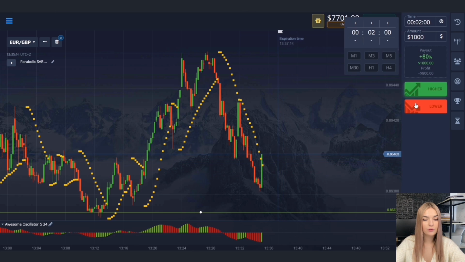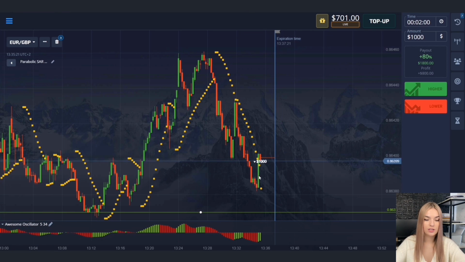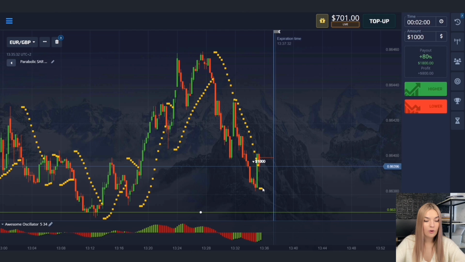I think that in the near future, the price will continue its downward movement as the main price highs are also getting lower. The price has an excellent potential for a decrease, and we also see that there has been a deep pullback up. Indicators tell us that an upward movement is expected, but this situation can be considered as an error. After all, we can see perfectly well that the general trend of the price is going down, and it is more likely that the price will continue its movement to this level. Therefore, at the moment of a deep rollback, the signals of the indicator can be ignored.